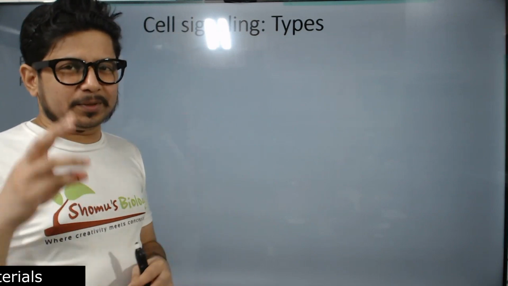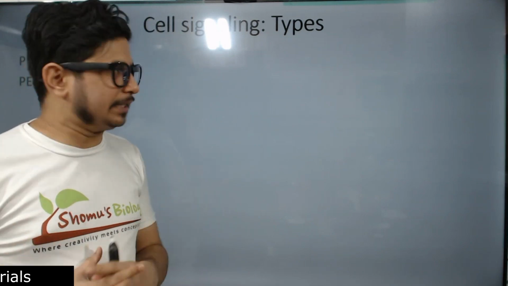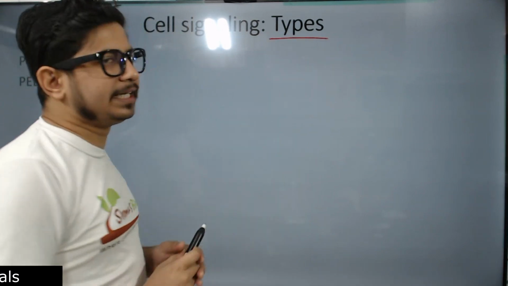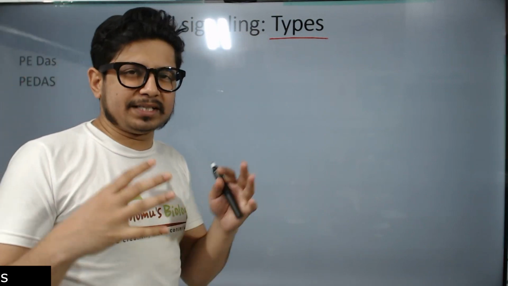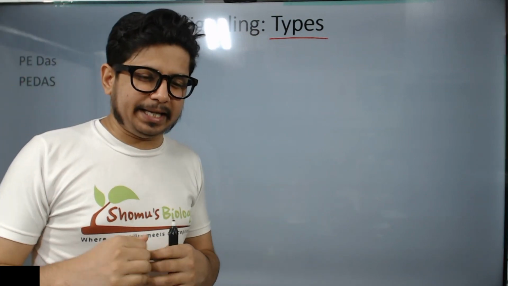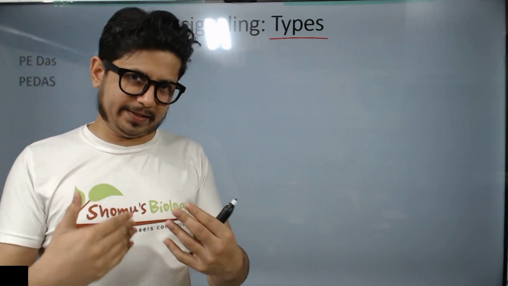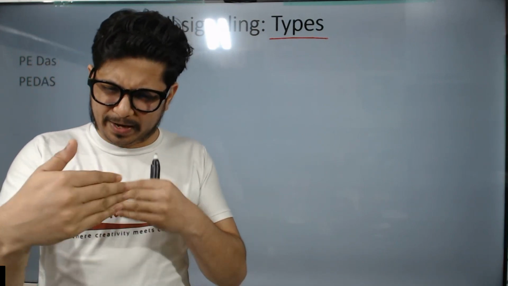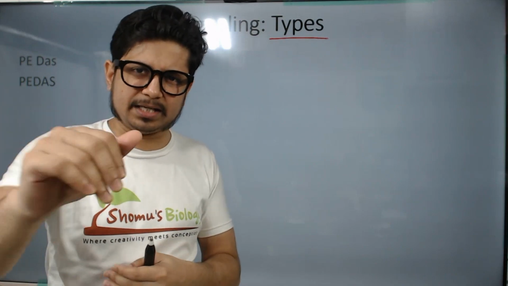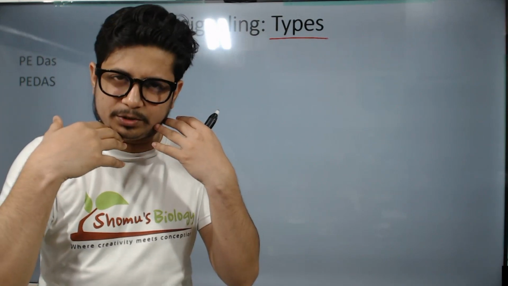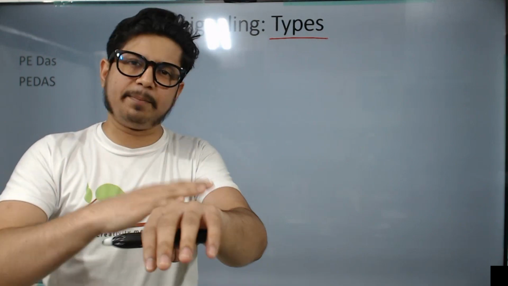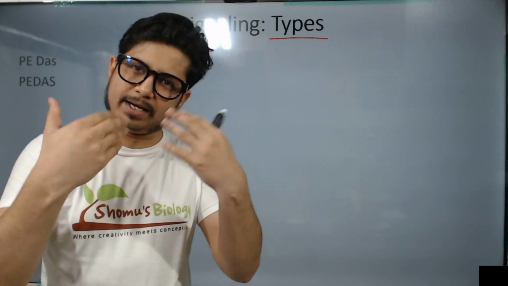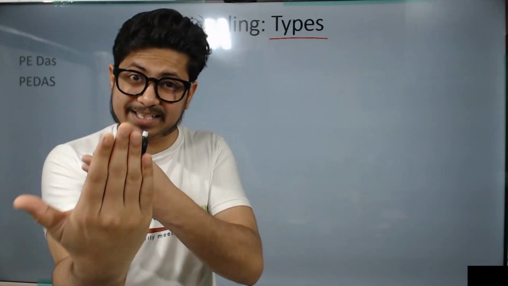Now we are going to talk about the third aspect of cell signaling that you need to understand. These are the types of cell signaling that are present in a cell. What are the types? Remember, I told you that if we are standing in front of each other, that means we are in very close proximity. So I can do two things. In very close proximity, I can touch you and ask something, or if I need to talk to you, I can simply tap and you look at me and I'll talk. That's one way. That is direct contact.